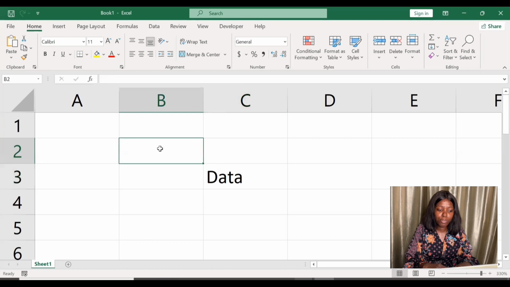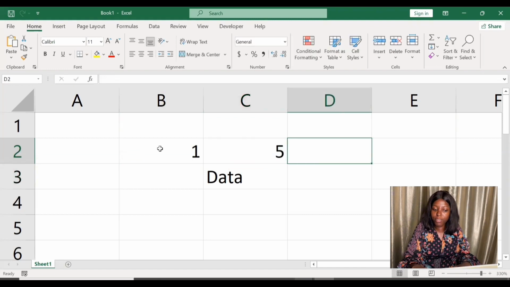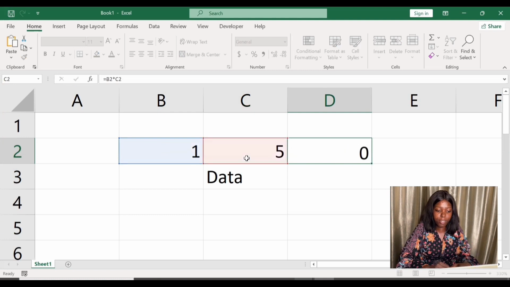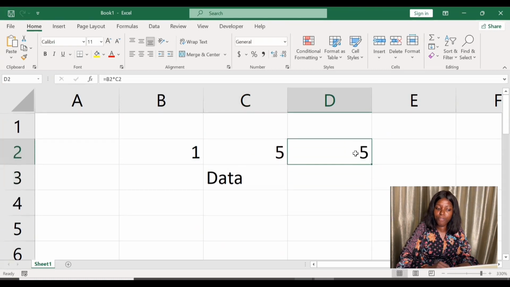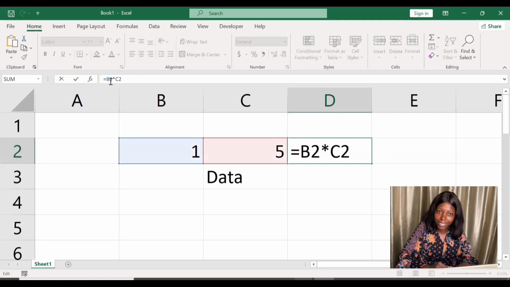Right now, I'm going to write something here. I input 1 and 5. I want to calculate 1 multiplied by 5, and I'm getting 5. Just assume you came across a new workbook and you don't know the formula that has been applied here, but you want to check your formula bar. So let's move down to the formula bar. Over here, I'm seeing the formula that has been applied. That easy, right? So let's move on to the next part.